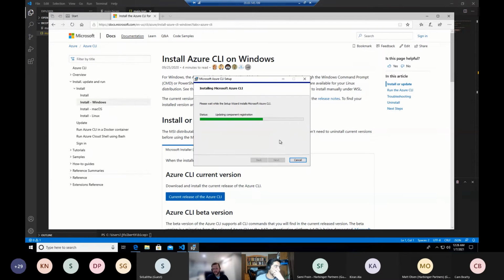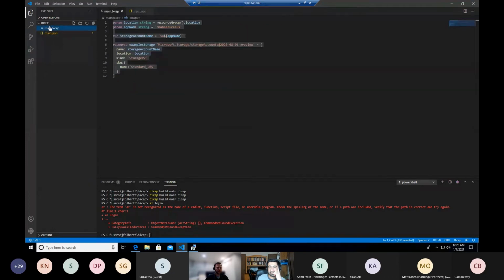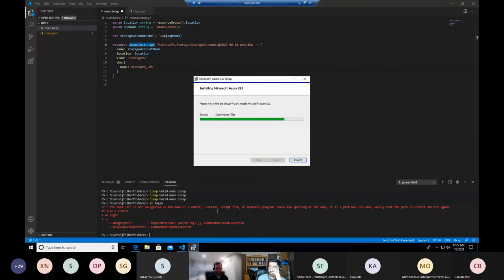Some of the other things while we're waiting, just to kind of explain too, one of the things Bicep can do for you, and I'll show in the examples too, is it automatically determines dependencies. That's one of the big things of ARM templates: the bigger the ARM template, you have to keep track of all the dependencies. Well, in Bicep, if you reference something, for example the name dot resource dot id would be the Azure resource ID, Bicep will automatically say, okay, I need to compile this before that other resource that uses the ID or references it, similar to what Terraform does.